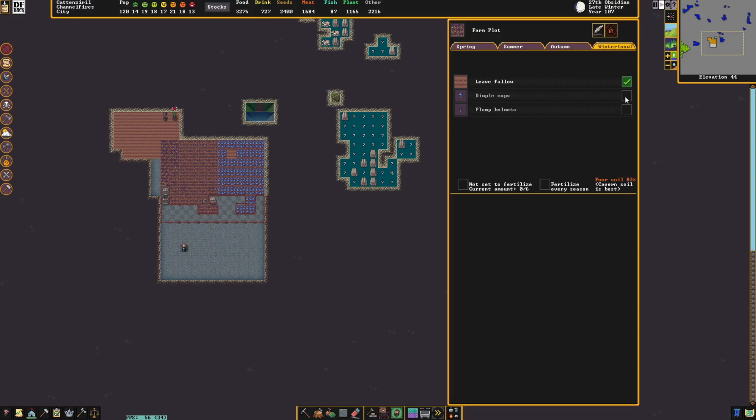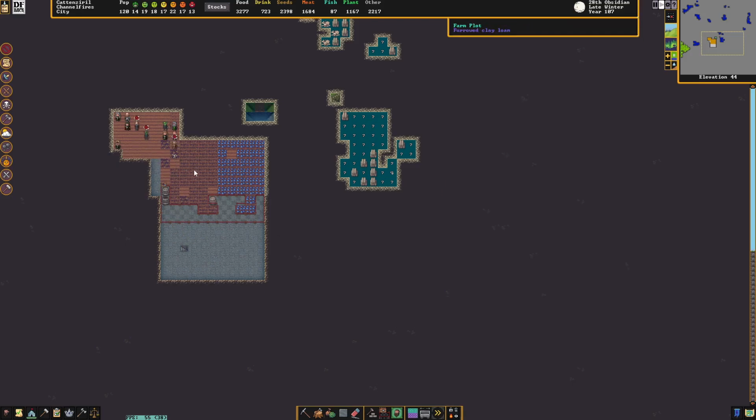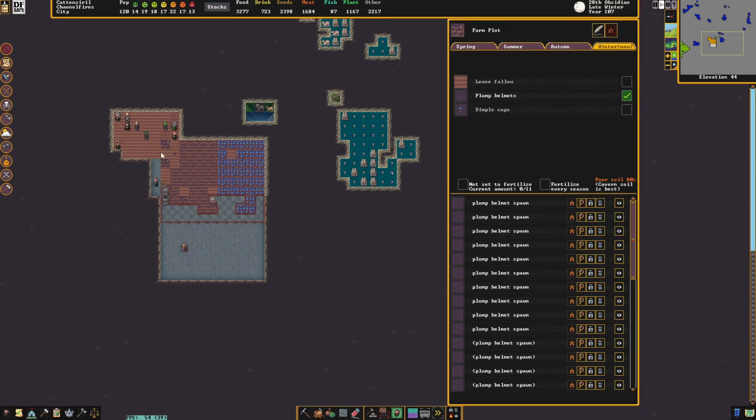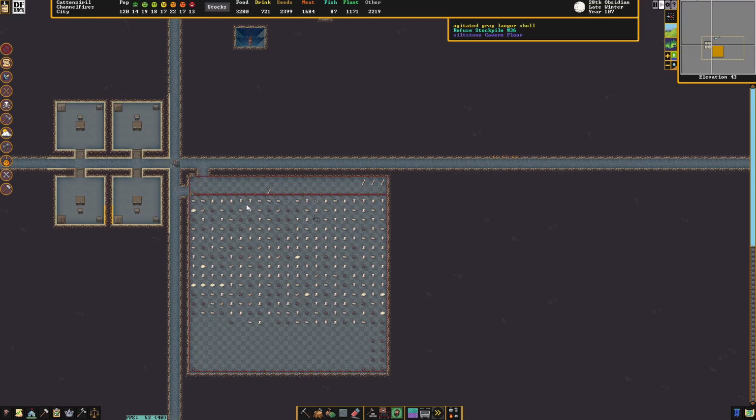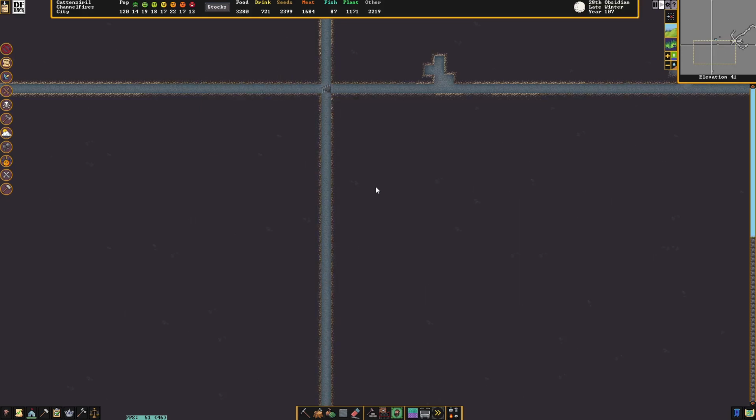Now this is going to be different. So winter, make that dimple cups. And spring, make that quarry bushes. And this one, make it cave wheat? Autumn, no. Let's go sweet pods and then cave wheat. Yeah, just some of the random off stuff that we don't make too much of. And I think that should be good farming wise. Very happy with it.